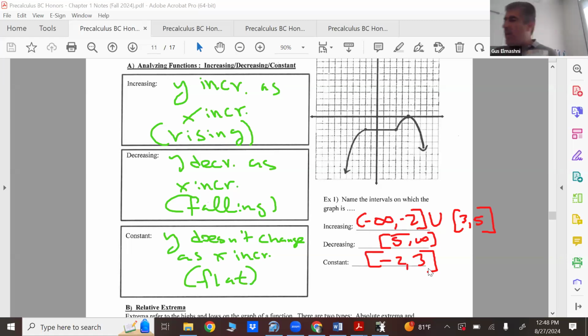But yeah, now I know what I want to say. There are transition points, right? When you switch from increase to decrease, or you switch from decrease to increase. If you switch from increase to decrease, that's a peak. The peak we call a max, which makes sense. But when you hit a low point, like a trough, that's a min. When you go from decrease to increase, that's a min. So that's what we're going to talk about in the next part B.